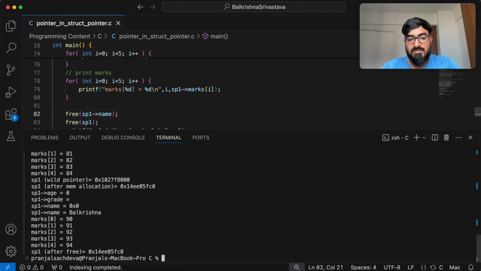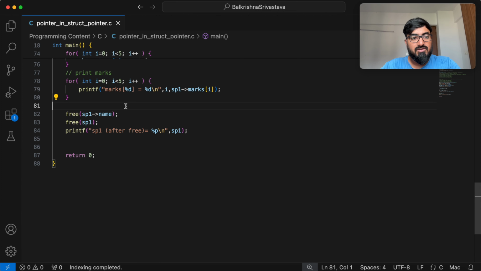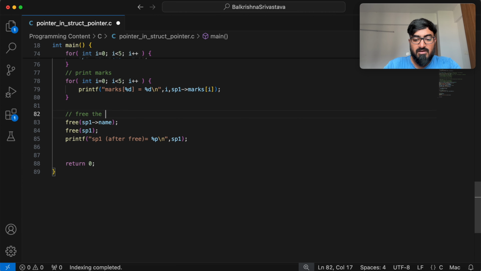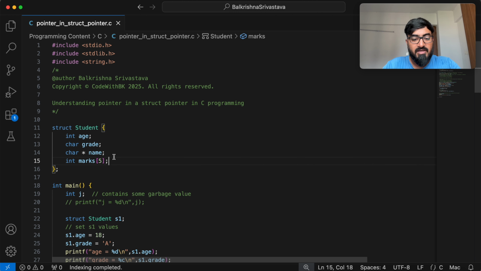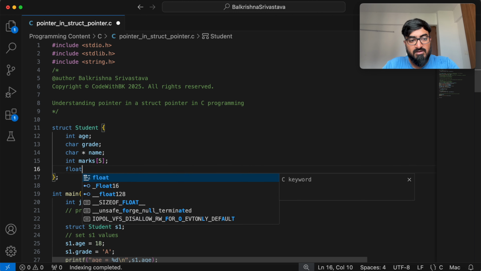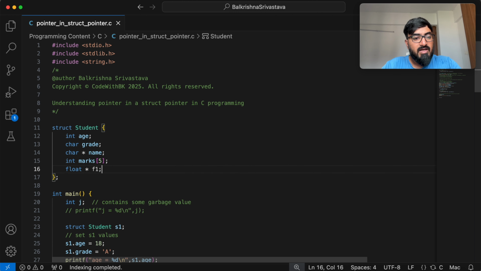And okay, all right, this location and this location will be the same. So free the allocated pointers before freeing the struct pointer. And I mean, you cannot obviously free a pointer that has not been allocated. If I have, say, float f1, we are not using this at all.